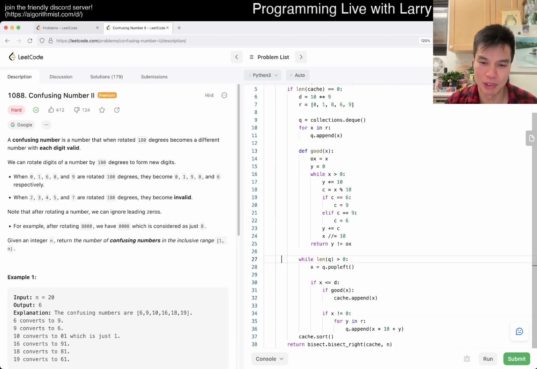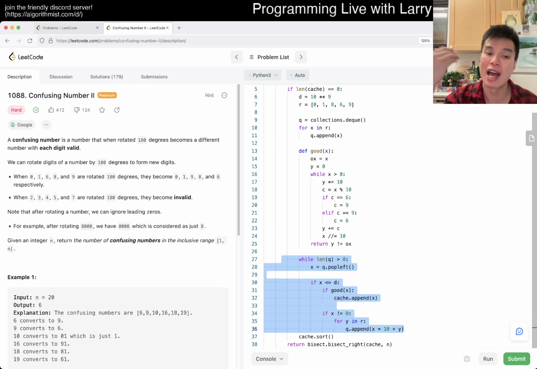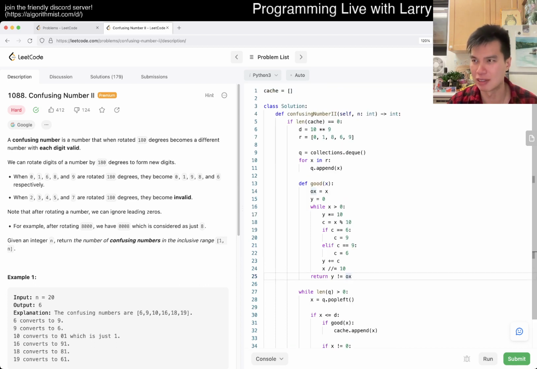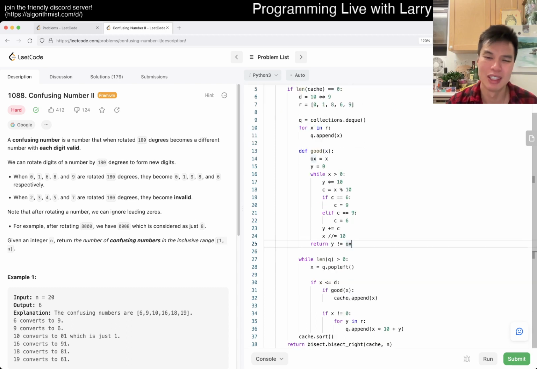But this is just breadth-first search, right? I basically generate every possible number that is a good number, and then we do this thing to check that it isn't. You could actually even do it in a smarter way, like generate it earlier, and then binary search on that. Maybe that would have been faster, but I'm tired.